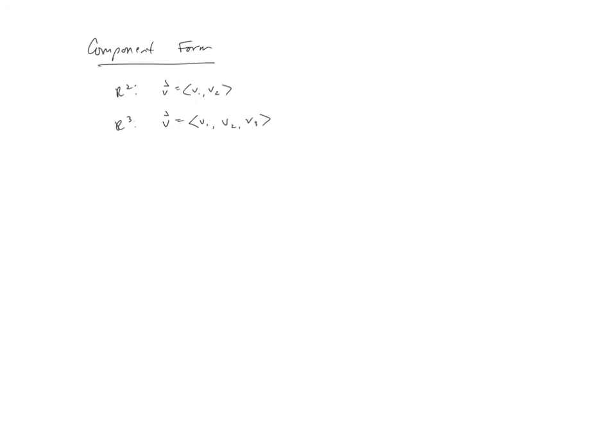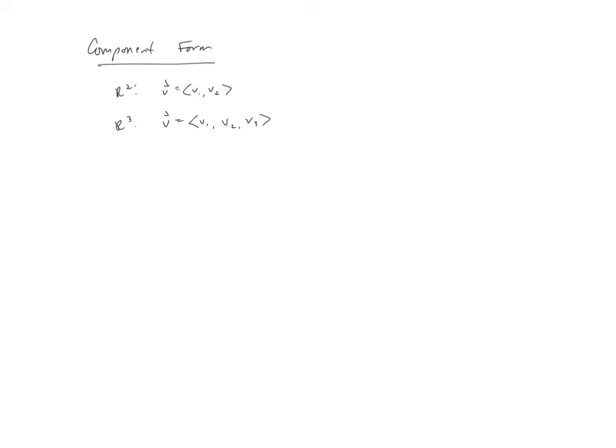Okay, so now in terms of notation, which will then lead us into the algebraic discussion, vectors are going to be denoted here by some different brackets. It's not going to be the rounded parentheses that you're used to, but more angled, like greater than and less than symbols almost. So in R2, vector V would have the components V1, V2. In R3, vector V would have the components V1, V2, V3. And you could go into whatever dimension you wanted. You can go to the nth dimension where you'd have V1, V2 all the way up to Vn. But these are the two that we'll stick with for now.